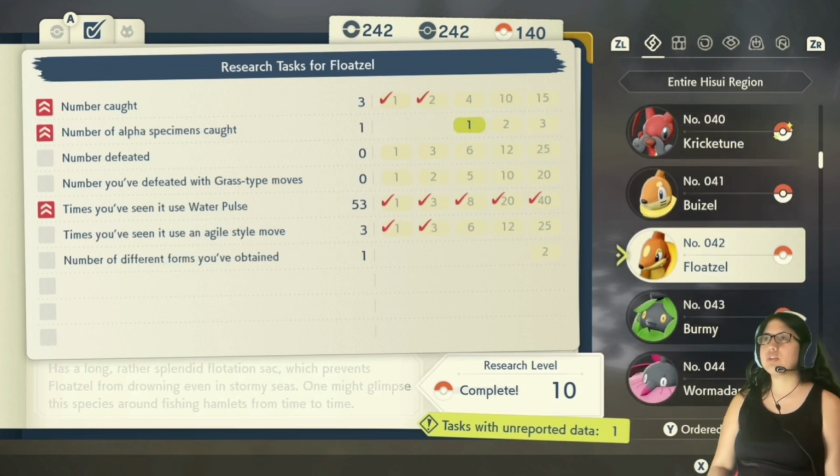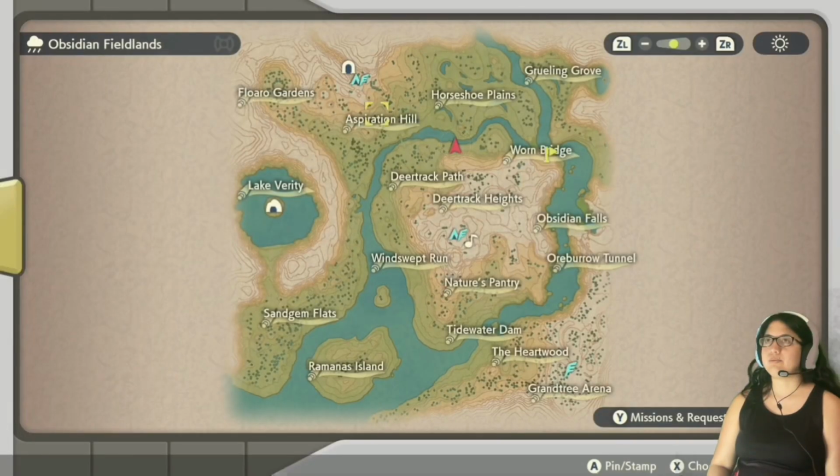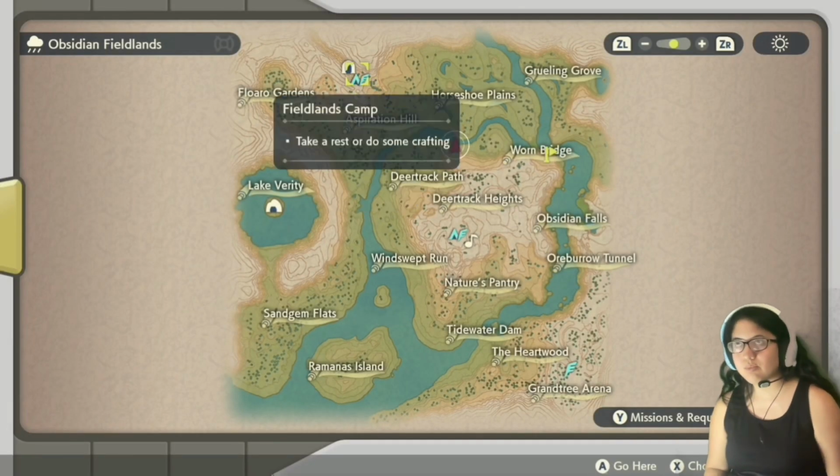Now we just need to focus on Floatzel. So let's reset the day, see if the alpha respawns. If it doesn't, then I think we're just gonna have to defeat Buizel, but with Floatzel, if that makes any sense, while we wait for the alpha to spawn. I think that's what we're gonna have to do. I need to defeat Pokemon with agile style moves.